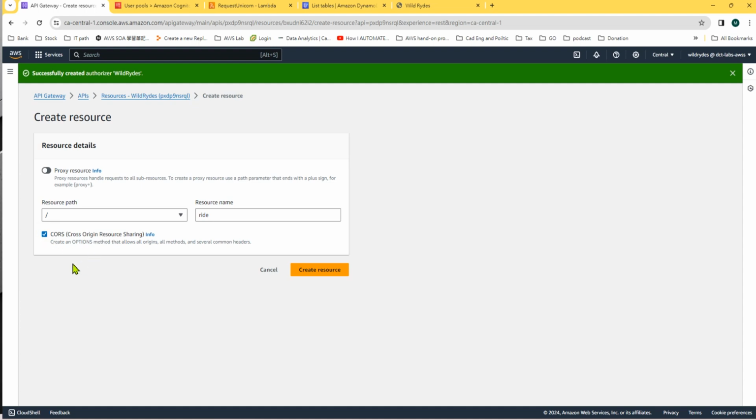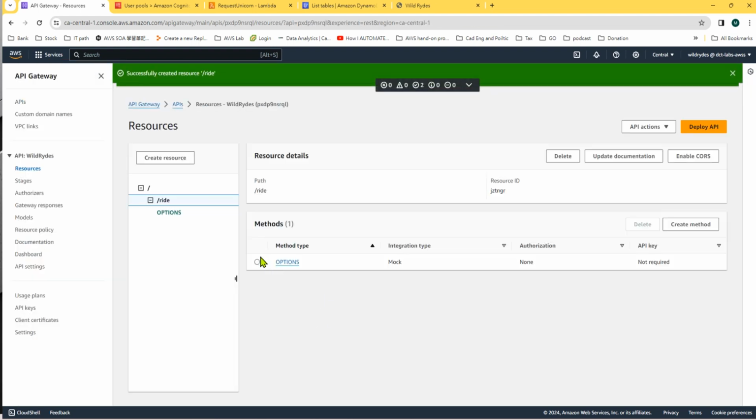It means the API needs to be called across those domains. Across the domain, CORS is just like a guardian inside your browser: if some foreigner comes into your domain, you can block it or allow it. So CORS is just like a guardian for our website. Create resource.